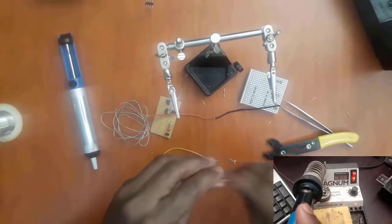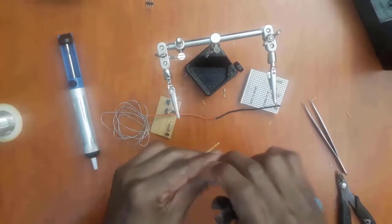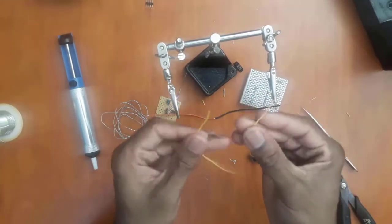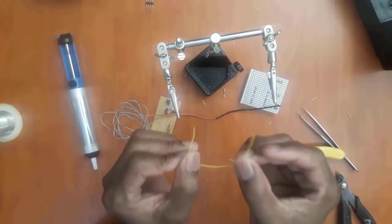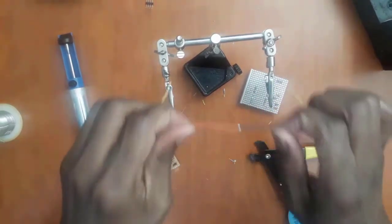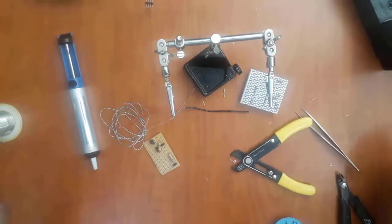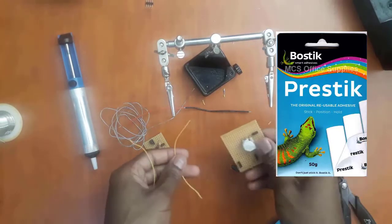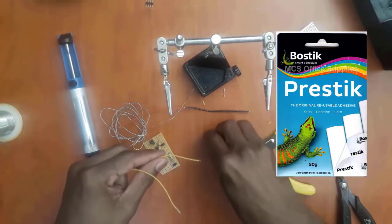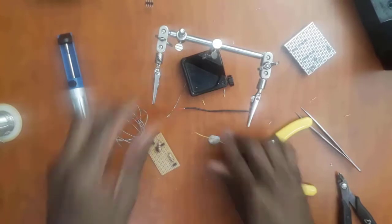Okay, then it's too long, so I'll cut it to make it slightly shorter, and then I'll take the other one as well and cut it. So now I've got two tinned points that I need to join together. Now if I had the helping hand, it would be very easy, just like we did with those two wires earlier. But I do not have a helping hand. But if you have a pressing stick, this guy here, a pressing stick, what you're going to do is put it there, down, and then press this one into the pressing stick, as you can see.